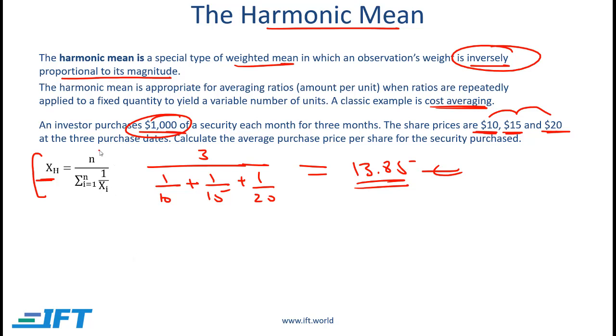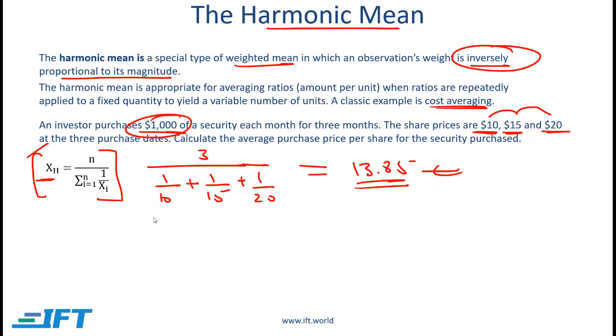So now again, I want you to memorize this formula. We have the number of observations in the numerator, and then in the denominator, we have the sum of the reciprocals. Well, I do want you to learn this formula, but I also want to show you a more intuitive way of doing this.